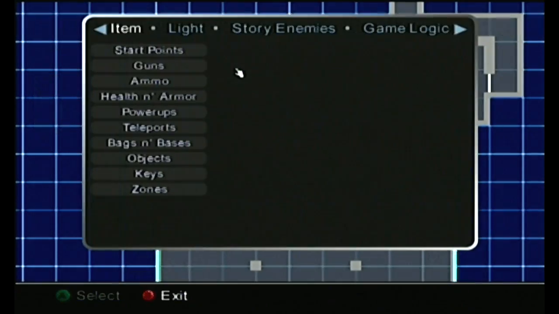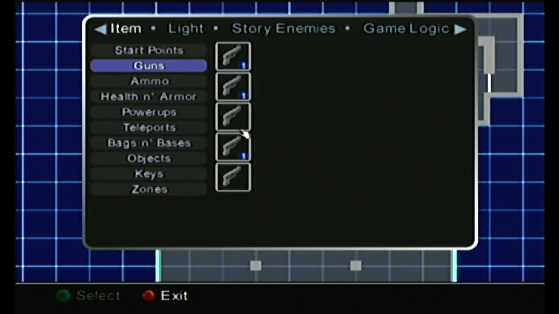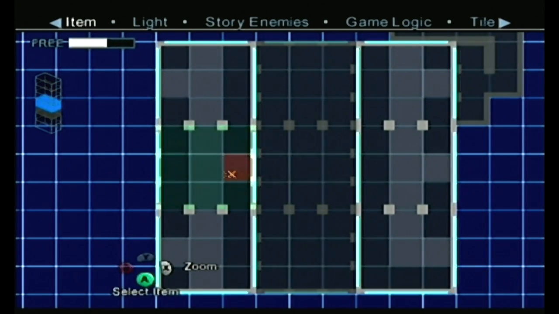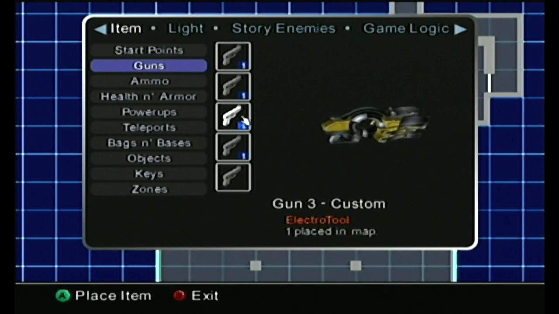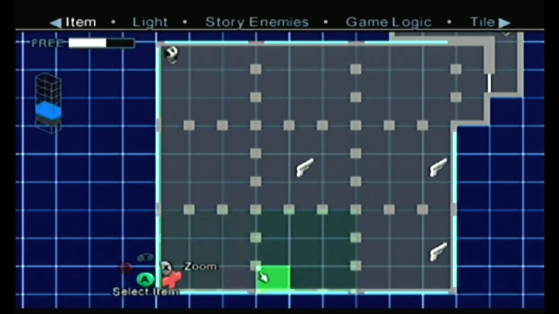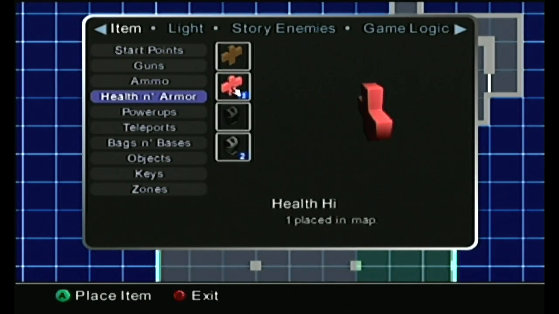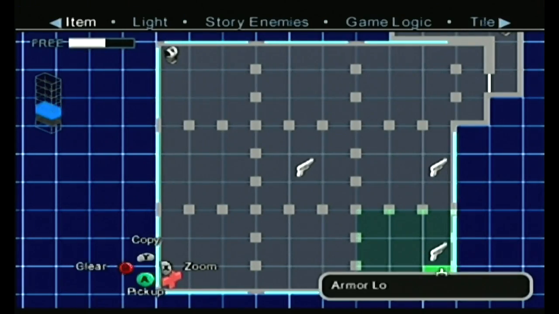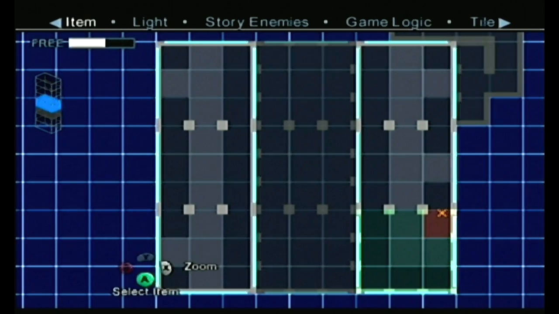Yeah, I'm trying to think. How do I want this? Yeah, let's put the thing. Electro tool seems like a powerful weapon to have in a laser tag arena. We'll put that in the middle, kind of like fight over it. Although it's a story map, so it's kind of not really multiplayer focused. Put some armor over here, and some health right there, behind the bunker sections, and over here we'll put some low armor. Why not? Just some refill stuff.